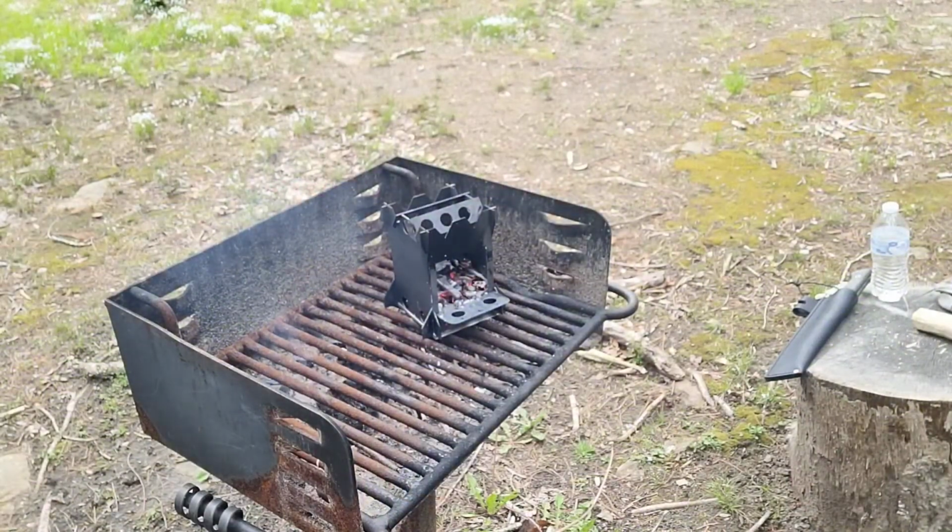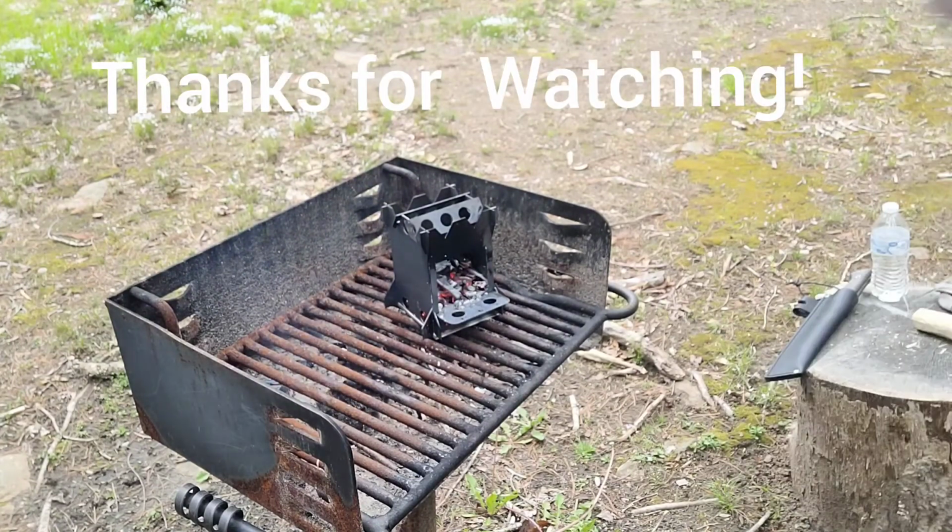Got a nice bed of coals in there now. That thing is sweet.